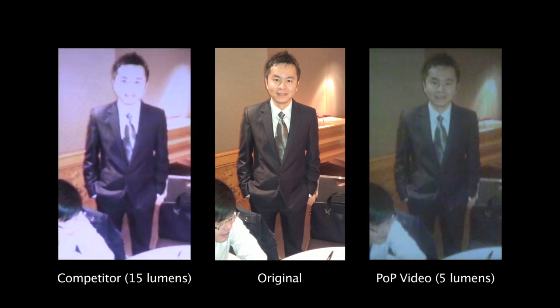Now that we've done a review, let's get specific. Let's compare Pop against its nearest competitor. Let's first display an image of a very snazzy-looking gentleman. On the left, you'll notice that while the image appears to be brighter, there's very little detail in the image. The reason for this is the colors are all overblown, which results in an image that really does not have very good detail. However, on the right, you're able to see details in his face and details in the person in the lower left-hand corner.